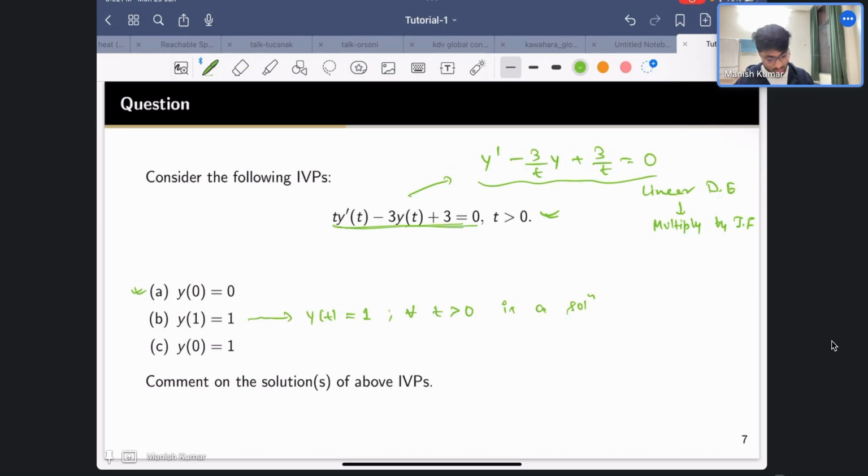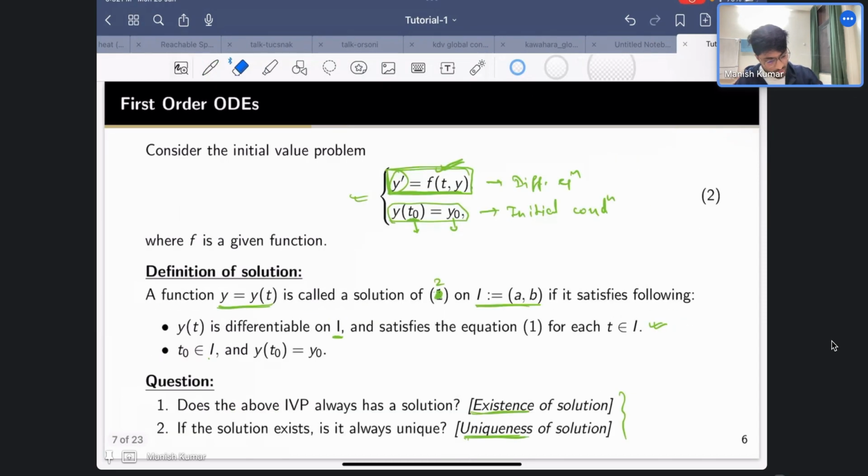So we'll see what condition. As I mentioned here, you have to put some condition on f that will guarantee the existence of a solution of the differential equation. But to solve this initial value problem, you have to consider this t naught, y naught, corresponding to the initial data, when you are trying to understand the solution of this IVP.